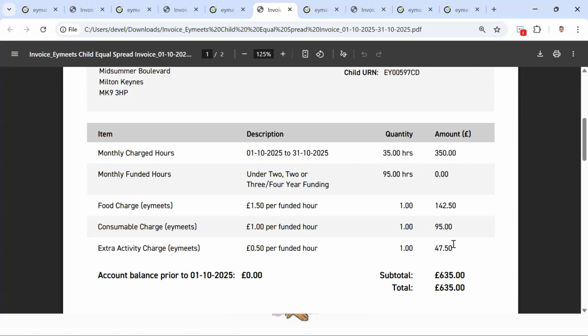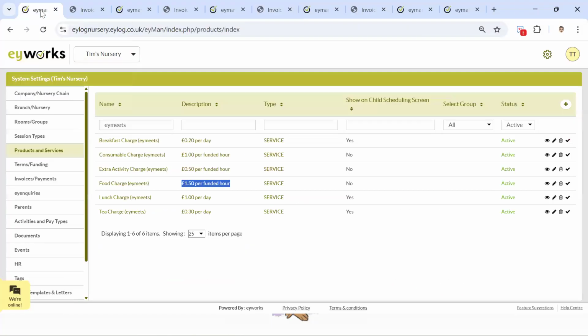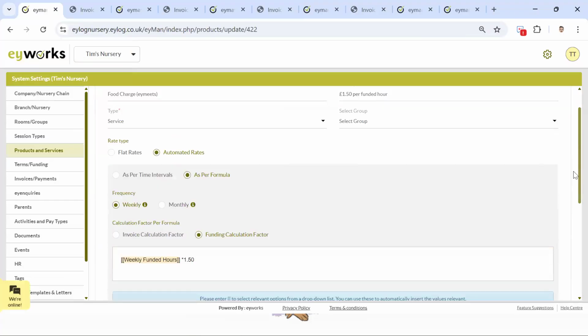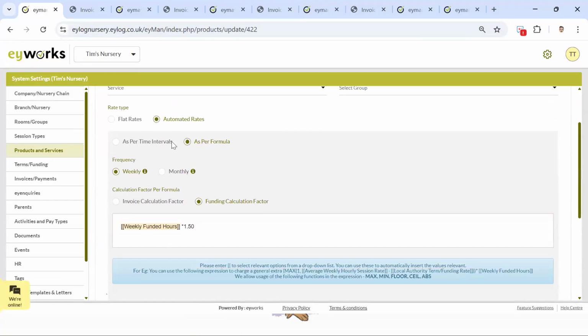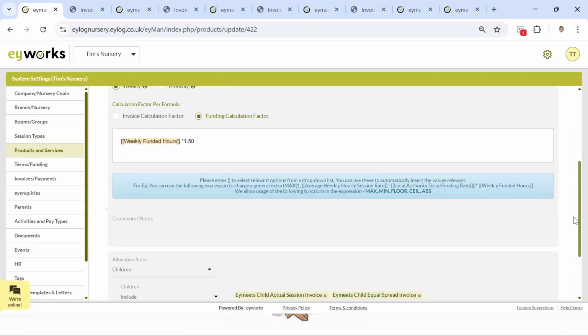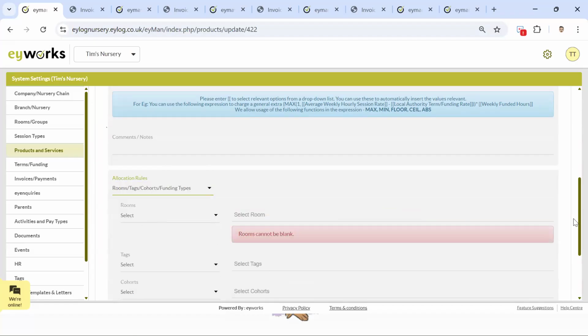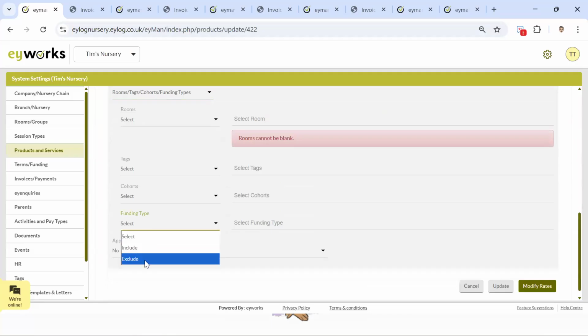So that process is exactly the same, both for creating the product and managing opt-out, as we've just shown, whereby within the product itself, if we edit this food charge element once more, we can build our calculation structure and manage the opt-out at the bottom here, typically using the exclude by child name or by different funding streams, etc. Those are the most common scenarios that we see.